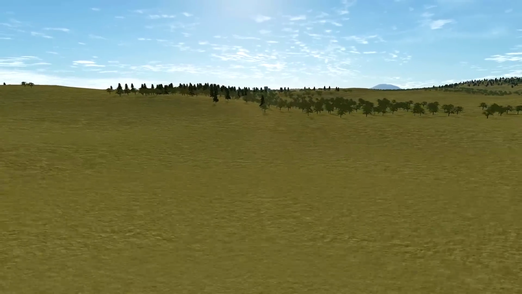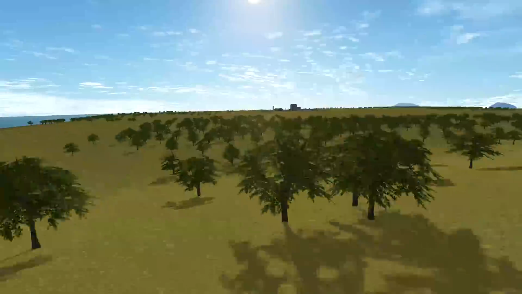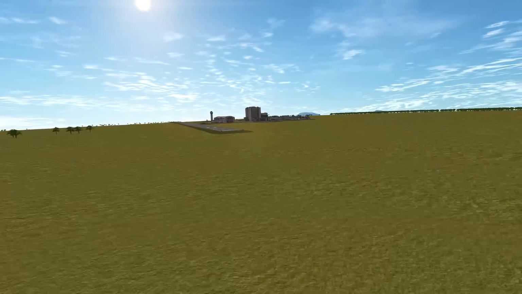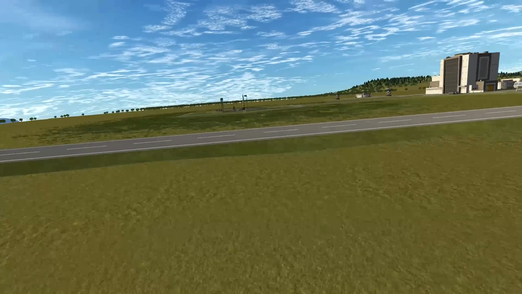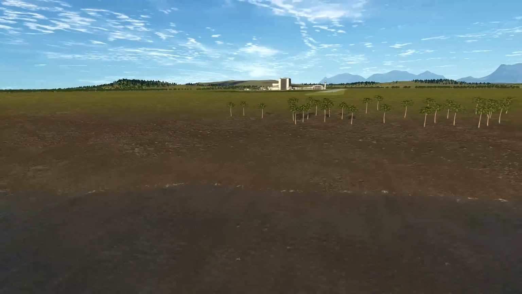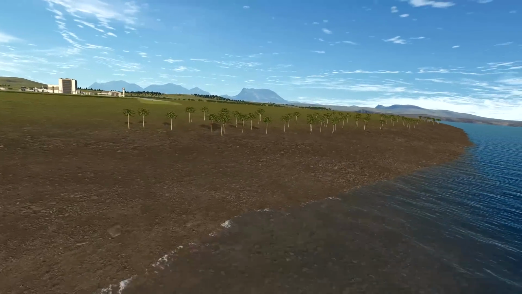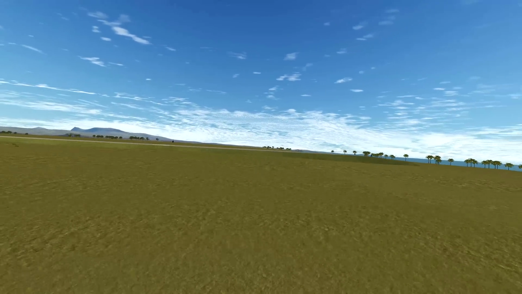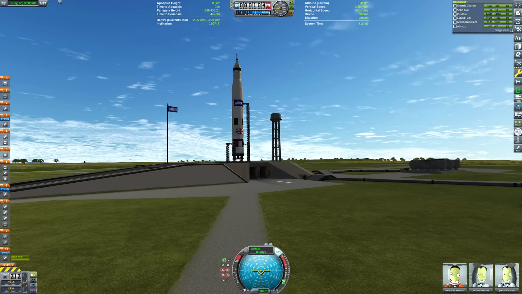Yes, your ears and eyes do not deceive you. We are back in Kerbal Space Program 2. It's not Kerbal Space Program 2, it's Kerbal Space Program 1 with the amazing Parallax 2.0 mod, which released earlier this week. And my goodness, look at it. I had to do a big cinematic flyover here to really showcase the amazing new features on the surface of not just Kerbin, but every other celestial body in the game, which we're going to explore in today's video. Here is the rocket.